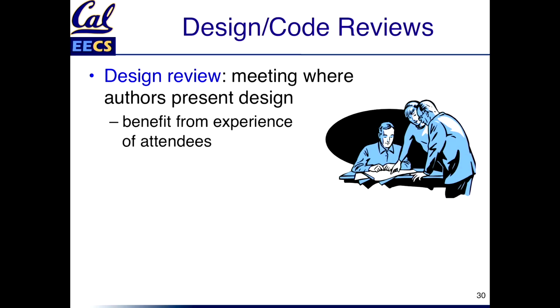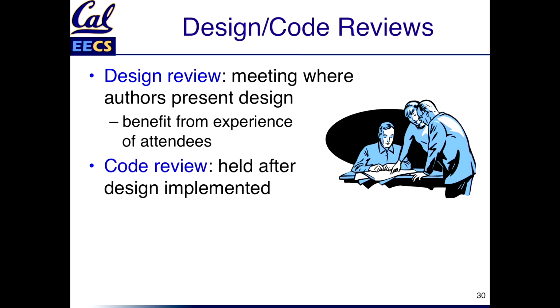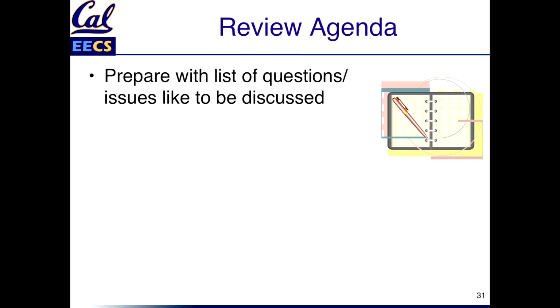Well, one of the big ideas that come with plan and document methods is design reviews and code reviews. So what are they? A design review is simply, once you have the design phase done, you can think of the waterfall model with that architecture design phase. Once that's done, before you write code, you have the design itself reviewed, and the idea is to learn from the experience of people who've done more work than you, and you bring them to the review and they give you feedback. Once you've got a design reviewed and you've implemented it, then you would do a code review, and once again, they would be looking at your code.